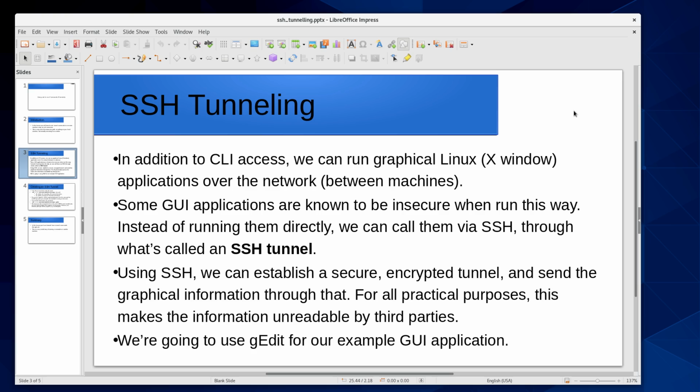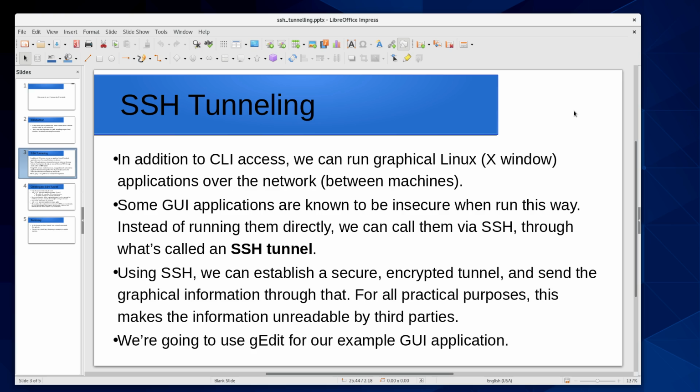So this way we get the security and the encryption and the authentication provided by SSH, so we can use those host keys and user keys and all the improved authentication stuff we've already talked about, and use that to present a graphical display for this tool that we're running remotely.